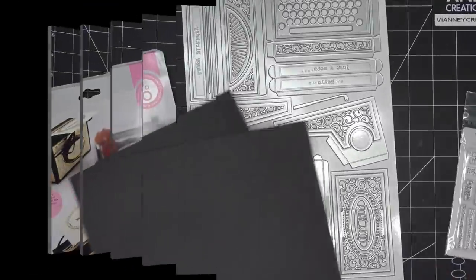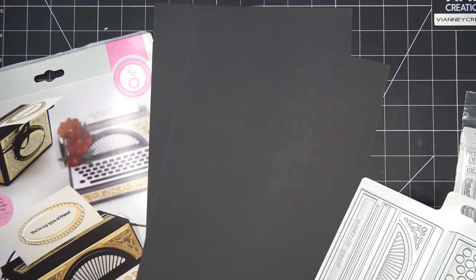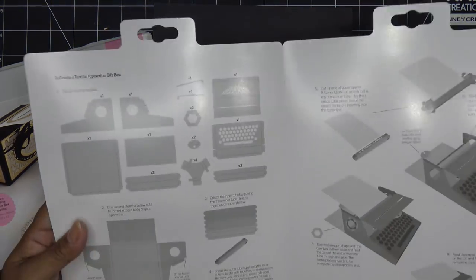So just to start the very base, I'm going to use this black 300 GSM paper, and I am actually starting to run low on that. Let me grab some more.